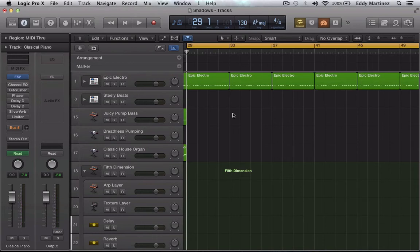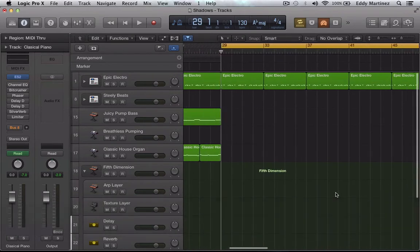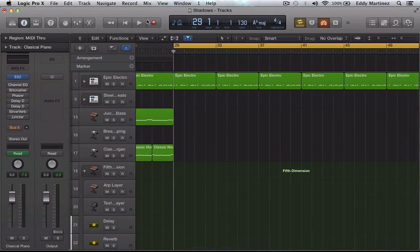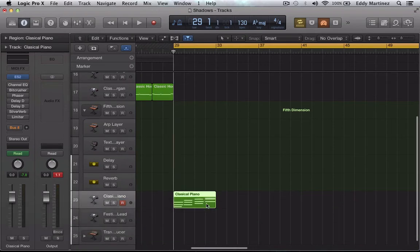So those are the chords that we're going to be using. So let's go ahead and begin recording here. I'm going to move it so I can see this a little bit better, so you guys can see a little bit better too. Nice. So we're going to do a four count and then begin. Okay, so we probably didn't see that, but it recorded down there in the bottom.